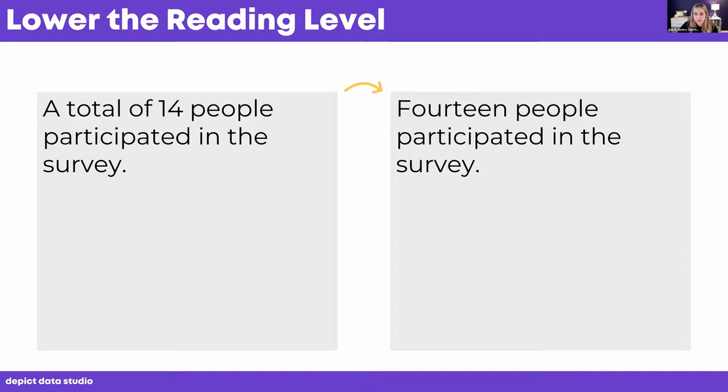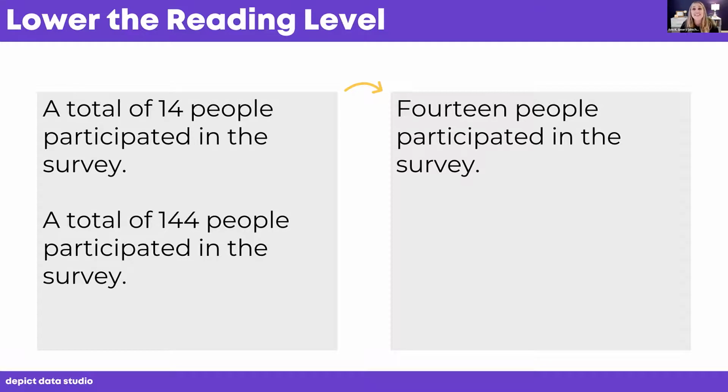We used to have that in a writing guide or a style guide at the organization I worked in, like numbers at the beginning of sentences have to be spelled out. So things like this would make me so nervous because I'd be like, what if it was 144 people? Do I have to write out 144 people? That gets so long. What do you do in this case? Are you going to write out 144 in letters?